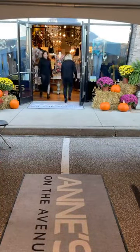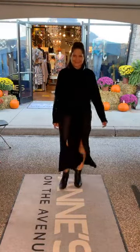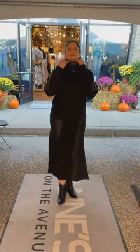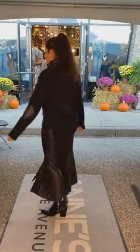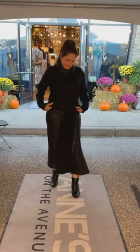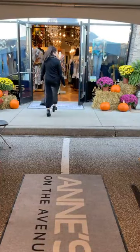Vera is joining us wearing that same Neomark skirt that Monica had on — we just wanted to show it with a different look. This cowl neck top is from Neomark as well, with vegan leather cowl plus little patch pockets on the elbows. $157 for that; she's wearing the medium in the top and a small in that same skirt. The skirt is $167 — a super fun, sort of edgy look. See how cute it looks with boots? We're switching it up.